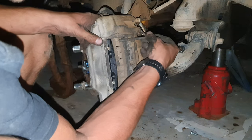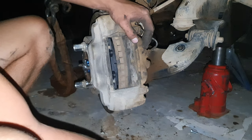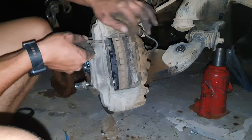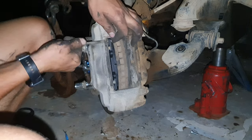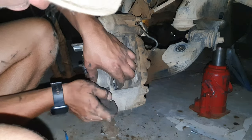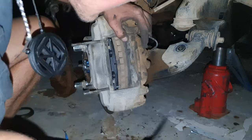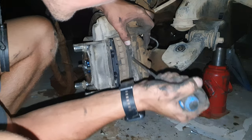Now we take the pins. I put the pins from the outside, so I'm not going to do that. Now we do the same with this one. I'm just going to put the pins here so the brake pad doesn't move. I like putting them in from that side. You can put them in. I don't think there's a way you should put them in. I just think you need to put them in. Okay.